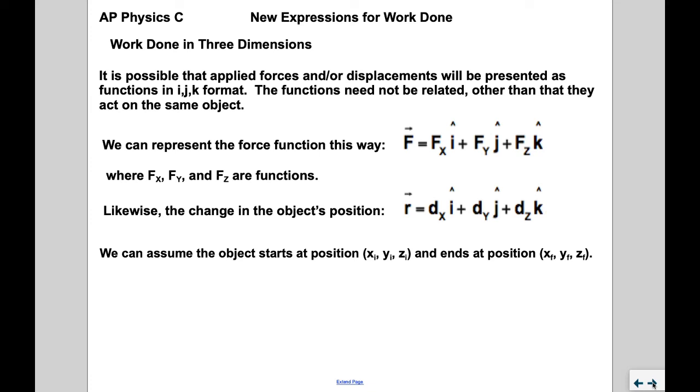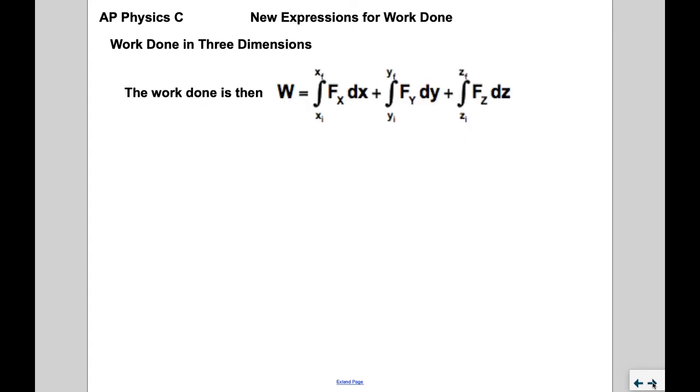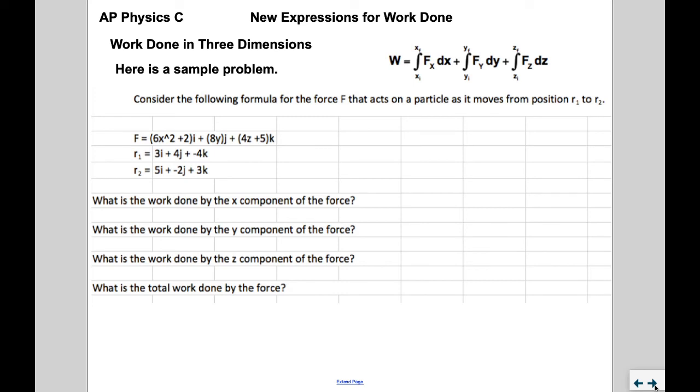So the displacement is going to be composed of changes in the x component and changes in the y component and changes in the z component. We could represent those as xi and xf, yi and yf, zi and zf. Initial and final positions along each of the three axes. So if we then consider each of the functions individually, we have the x function evaluated from xi to xf. We have the y force function evaluated from yi to yf. We have the z function evaluated from zi to zf. So we would perform those functions individually, integrate those functions individually, put in the limits, and then solve.